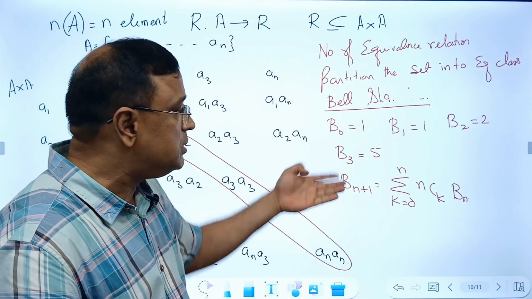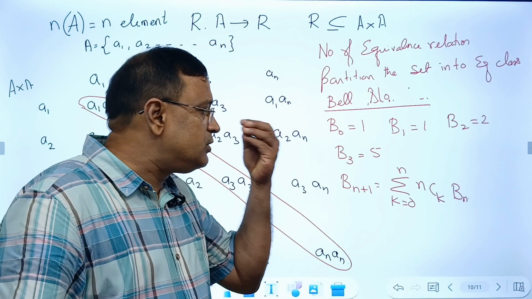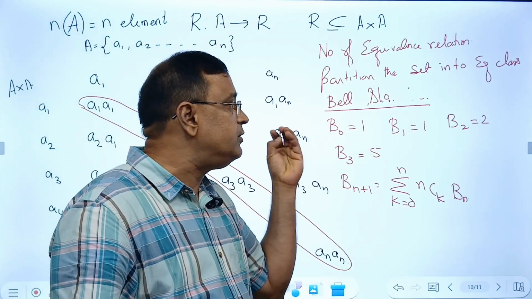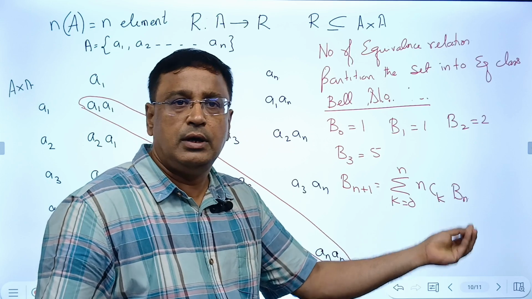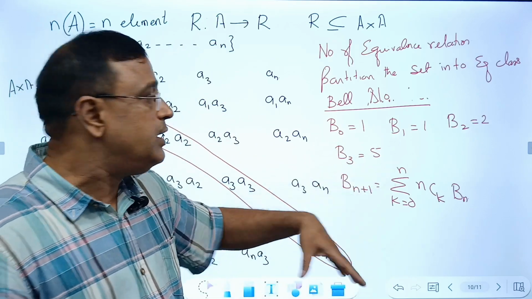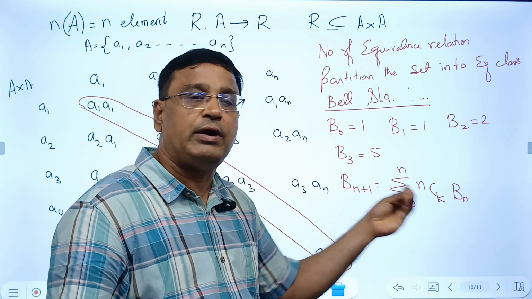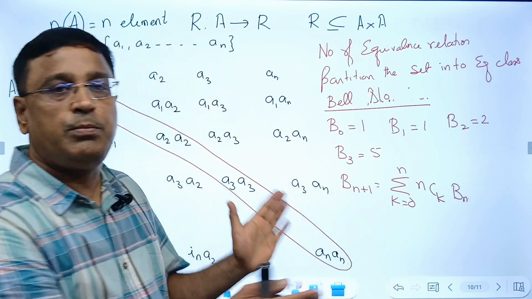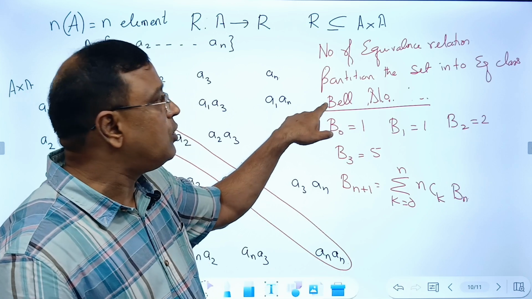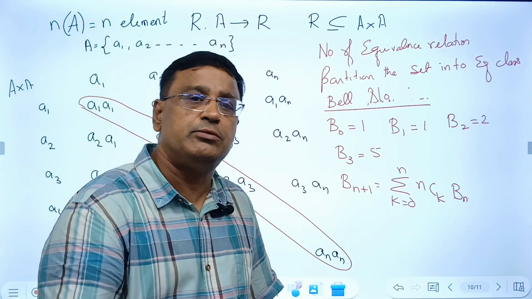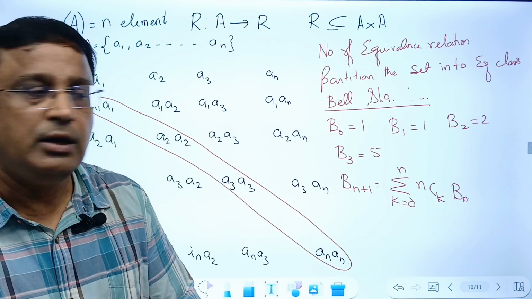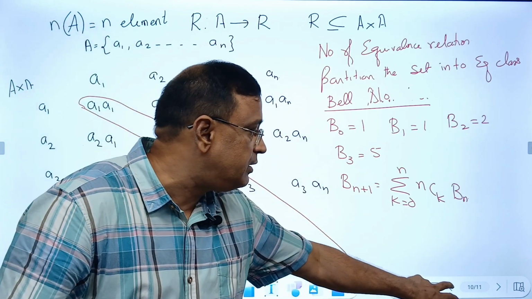If it has 4 elements, use it in the formula. There is no way the CBSE is going to ask you how many equivalence relations there are with 4 elements. They may ask you for 3, which you can note down: it's 5. They may not ask you for 4, 5 or 6 because it is beyond the scope of your NCERT book. But it can be got using the Bell number. The details of the Bell number, you can always refer to the net and understand. So these formulas are very, very useful.